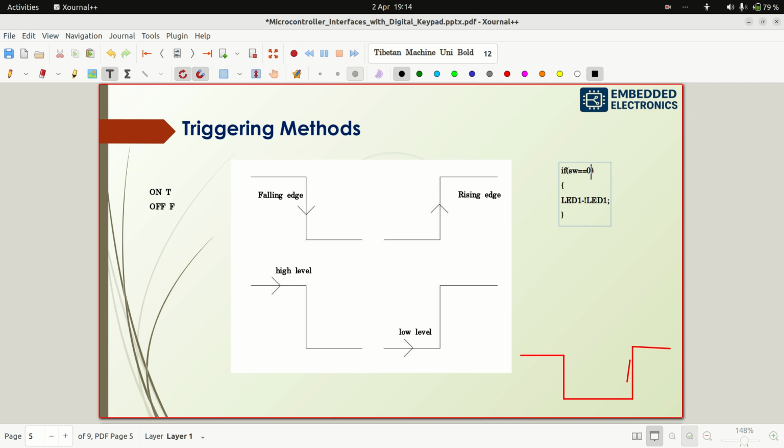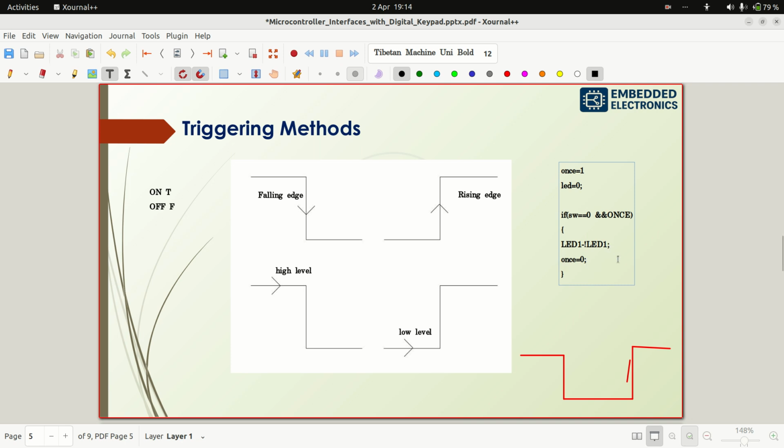When the switch is pressed, and one more condition, once. So what is once? Initially once equals to 1, and initially the LED is 0, means it's turned off. If both conditions are true, then the LED toggles, then once equals to 0.